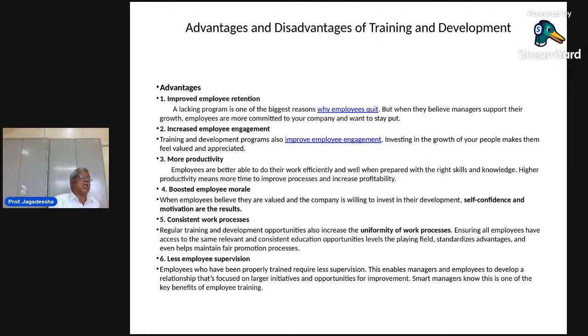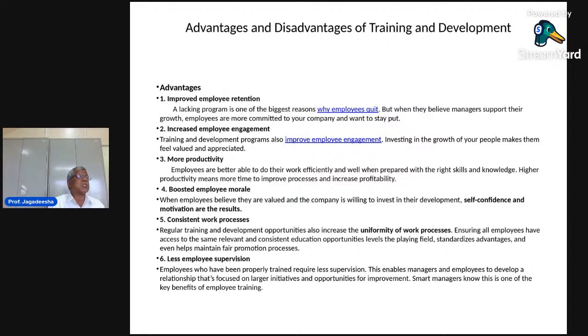Every bank, particularly State Bank of India, has created its own infrastructure for transmitting knowledge, skill and attitude from the trainer to the trainee. This is the point. When people undergo training, they will enrich themselves with knowledge and skill, the level of job satisfaction will be very high, and thereby they perform the job with all concern, including the level of confidence. Suppose employees are not trained, what happens? Job morale will not be there.